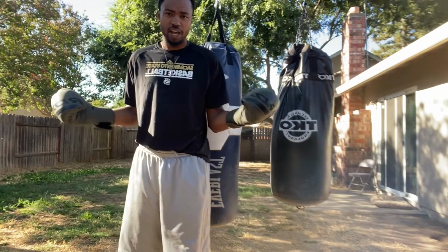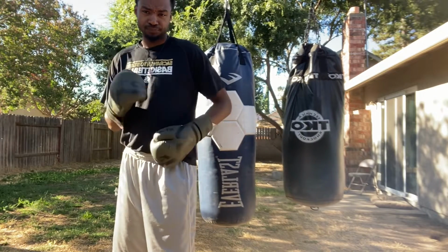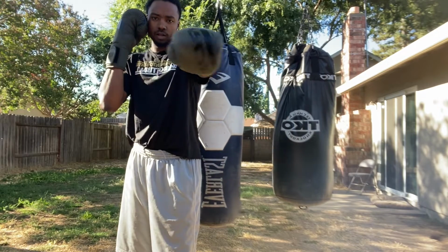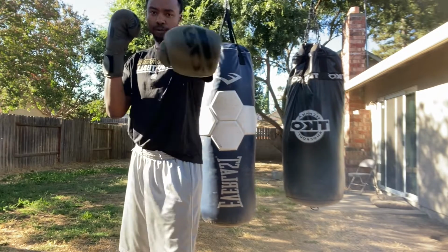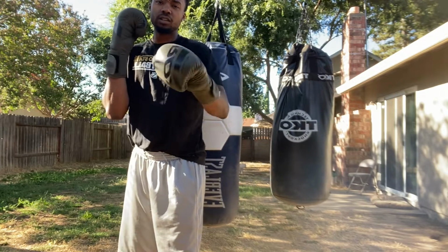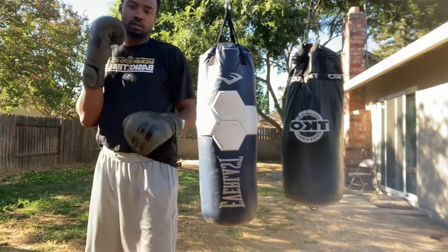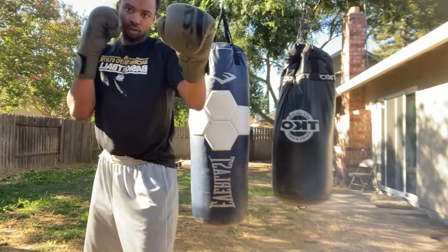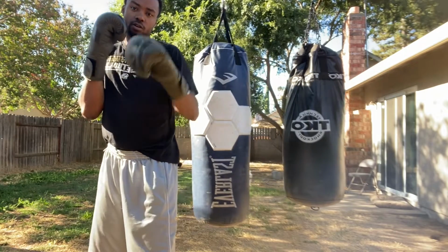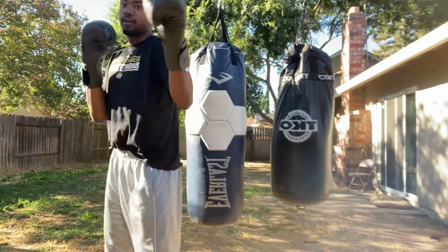So you guys want to know how the jab works? The most important thing about the jab is keeping your opponents at bay. That's what it's about. You want to keep them at bay. The little slow jab, this is just a little fake jab to get your opponent to react. So you might throw a couple and then you throw one with some power. Get him off his guard, play with him a little bit.